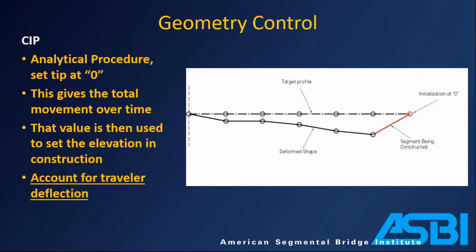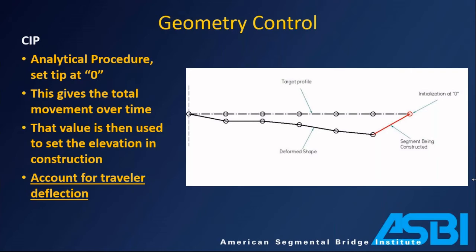It's just an analytical tool. The reason it's an analytical tool is that if you initialize at 0, then that node, that point in space, starts life at 0 deflection. And it may go up a foot, down a foot, up 2 inches, down 3 inches, all kinds of things for all the steps that come after that. But the number that you have at the end, after all your construction steps, after all of creep, is the total deflection that it's had over time. It starts at 0. Whatever deflection you get at the end of all that stuff, that's how much it's going to move from the time it is built to the time that you're done constructing.